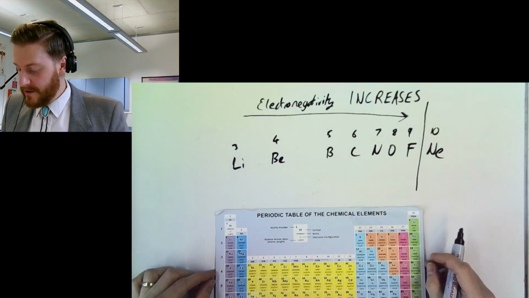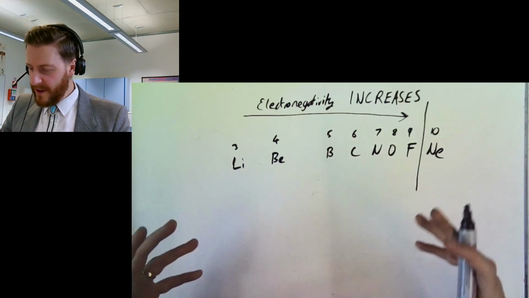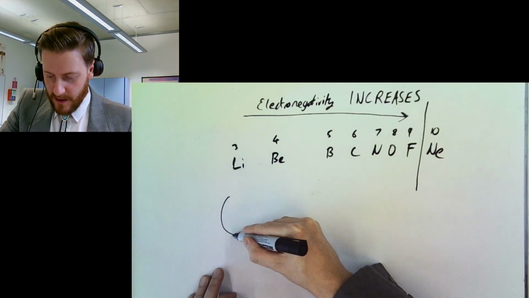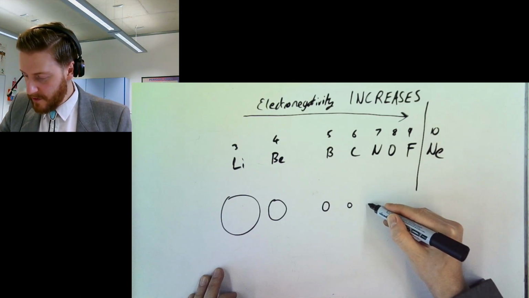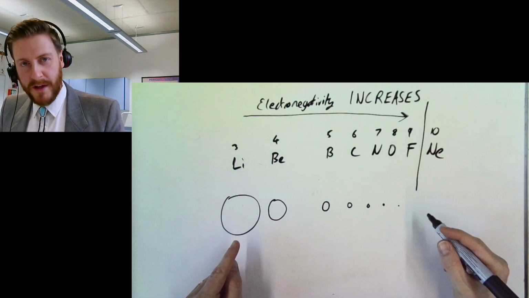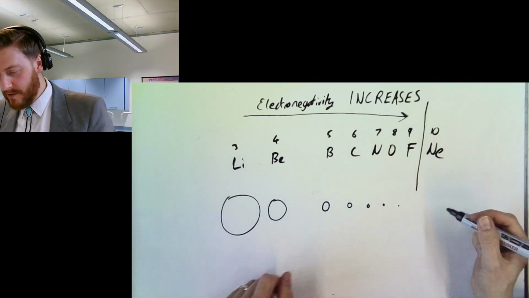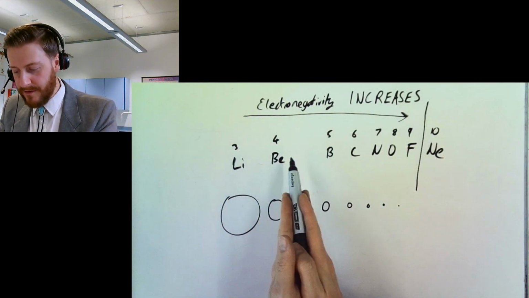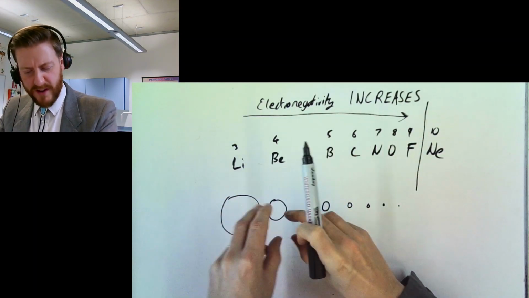How is this related to the size of the elements? Well, I try to think visually, and one of the ways I imagine this trend is that as I go across, the elements are getting smaller and smaller and smaller. Across a row of the periodic table, the elements get smaller and smaller. Now, that might not seem obvious, especially considering the atomic number is increasing 3, 4, 5, 6, 7, 8, 9. So it's getting a bigger nucleus, and yet the whole thing is getting smaller.